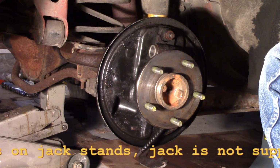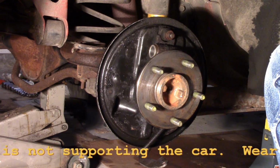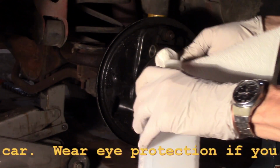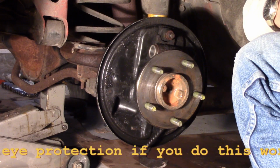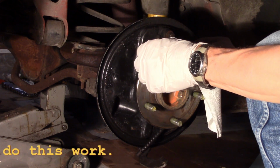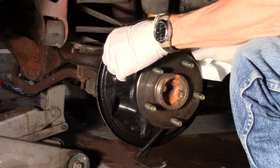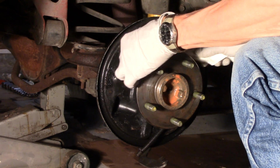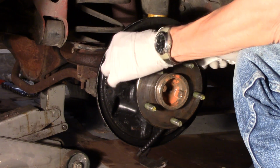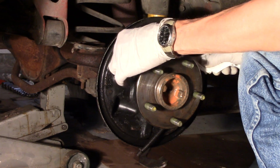So I'm going to clean the wheel cylinder out. I already did it once, but I'm going to do a final cleaning with some alcohol. Just a rag full of alcohol that I'm going to run through there, and then I'm going to follow it with some brake fluid. The best lubricant and cleaner in the end typically is brake fluid. But alcohol normally isn't a problem either, as long as it's pure alcohol and doesn't have any additives in it.